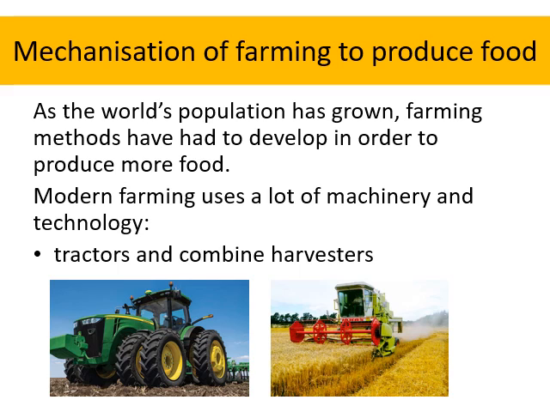Okay, so in terms of the specific activities that people are using which changes the ecosystems, we've got mechanisation of farming. And so the methods that are being used to farm are developing all the time. Technology is developing, and obviously modern technology means that modern farming uses a lot more machinery and technology than the traditional LIDC subsistence farmers who are doing everything by hand. So your tractors and your combine harvesters.